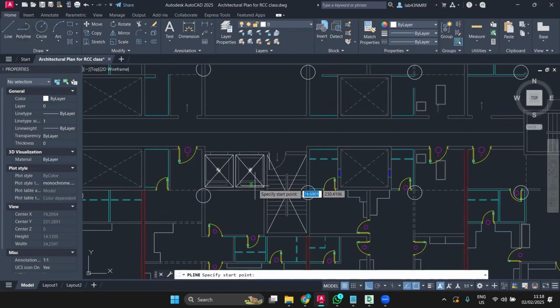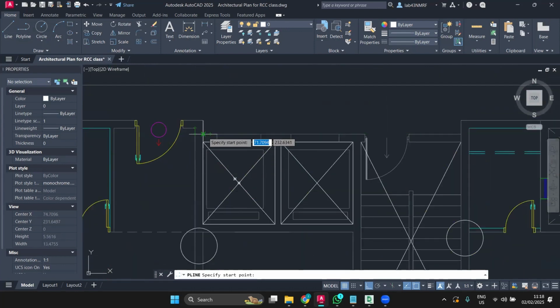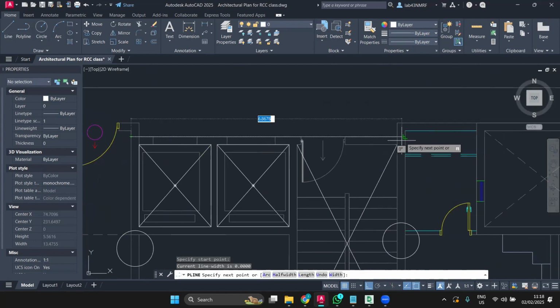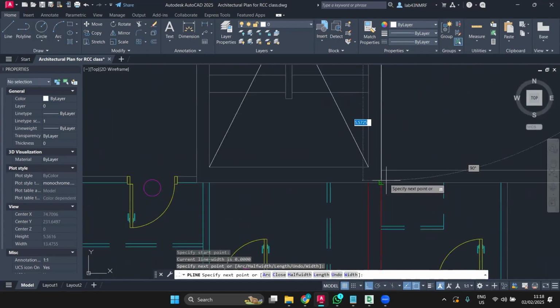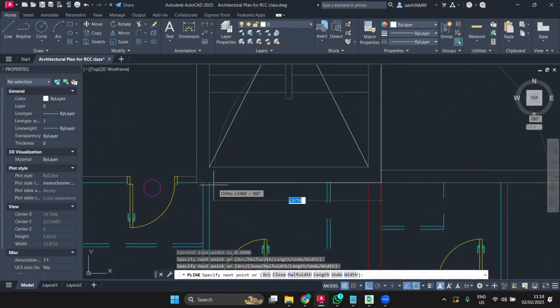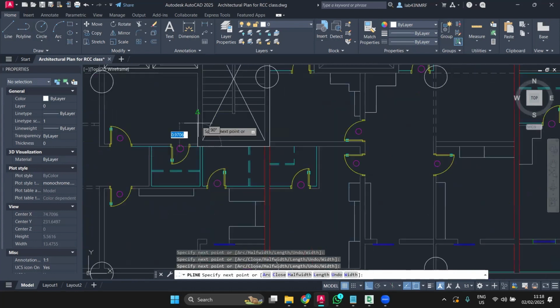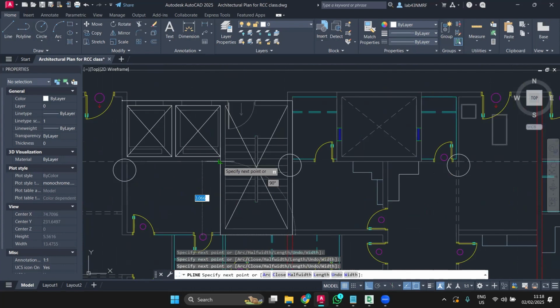Including the lift also? Lift also. The lift 100% has to be an RCC wall. No doubt at all. And a bit of the staircase you can compromise, but the lift you cannot touch. The lift has to be fire rated, right?